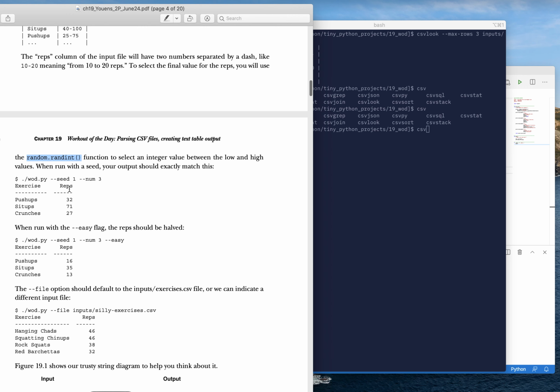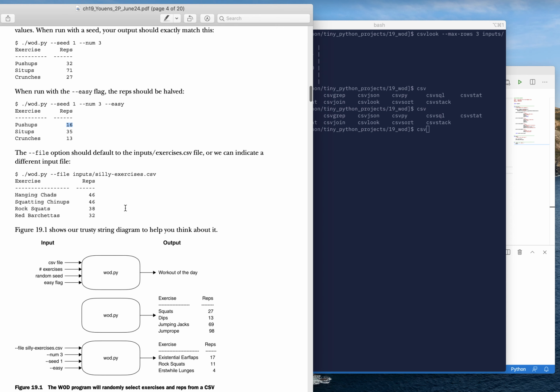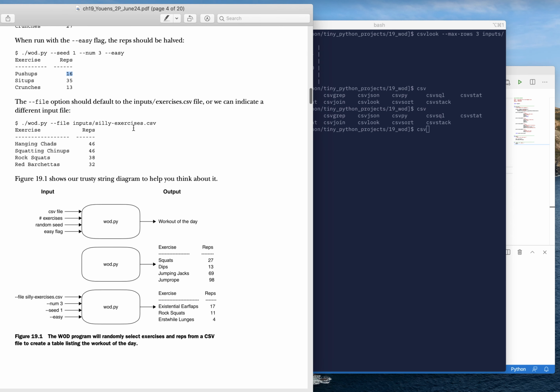And we want to be able to randomly select some exercises, so we want to do it in such a way that it's repeatable using a seed. And when it's easy, we're going to cut those numbers in half, so 32 becomes 16 and so on. And we want to be able to read more than one input file. We want that file to be determined on the command line.